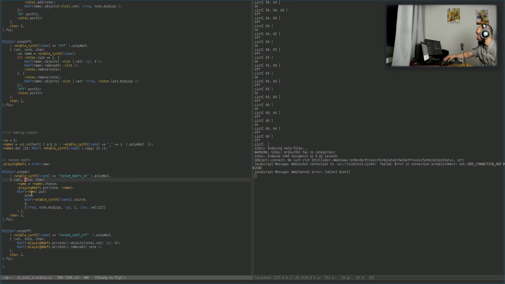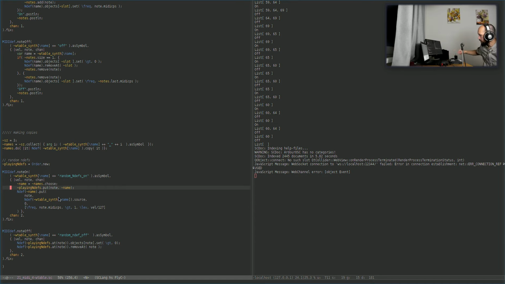Okay, so what I do here, I assign a name variable to a random name from this set of names, and then connect that name to the new note that I got from, let's say, the MIDI controller.